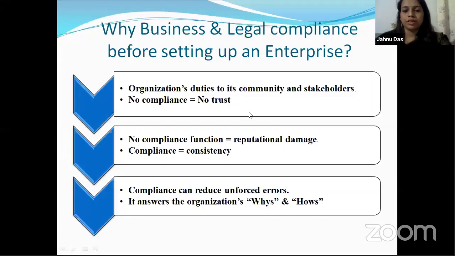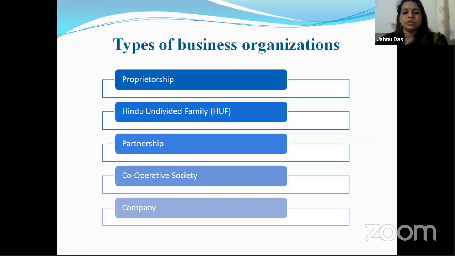Yeah. So we were here. We left in between. As we were saying, when we talk about regulatory and business compliances, there are many benefits associated with it. Now, when we talk about different types of business organizations, we start with the very small one, in a very small scale, that is proprietorship business. Whatever business we start, we can either start as a proprietorship business, or we can start as a Hindu undivided family, commonly known as HUF, which is more popular amidst the business families in India. Then we have the option of a partnership business. We will discuss them one by one.